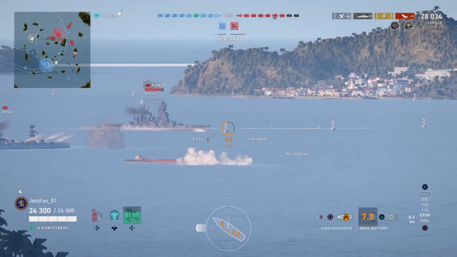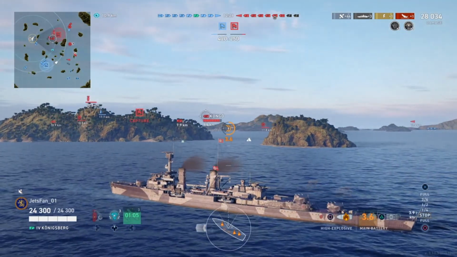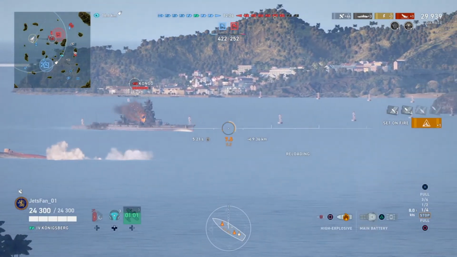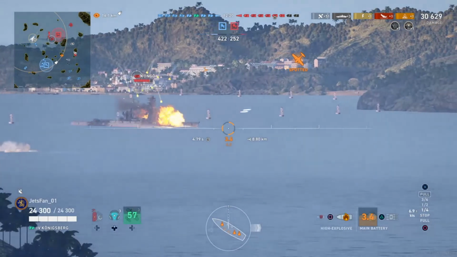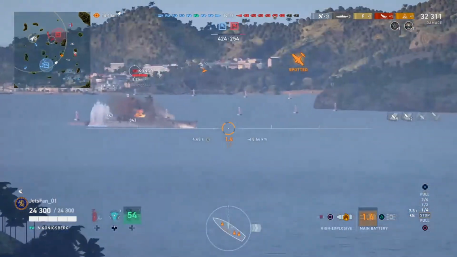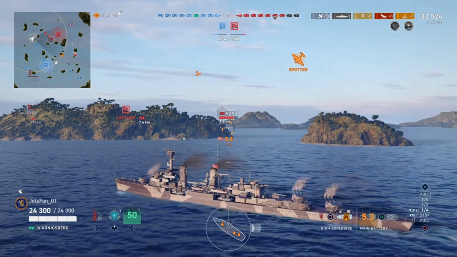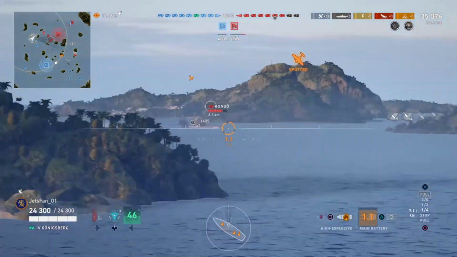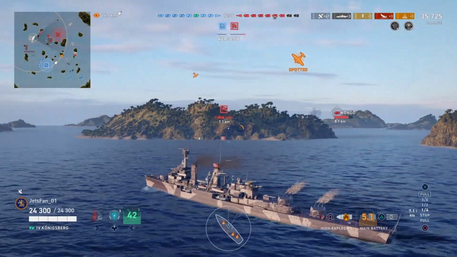So we switch targets here to the Konig. Konig's pushing up pretty hard here, and we get one fire there. Just a good start. So we're throwing rounds out at this Konig right now, or the Congo, excuse me. Japanese, it's not German. Anyway, so we're throwing rounds out at him. So we're gonna throw some rounds up, and HE.